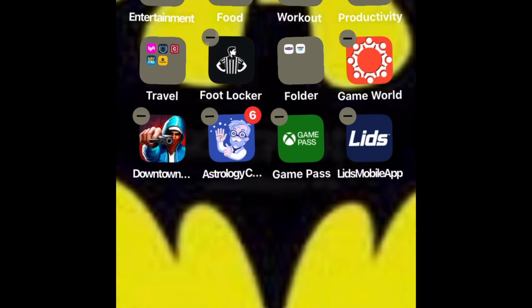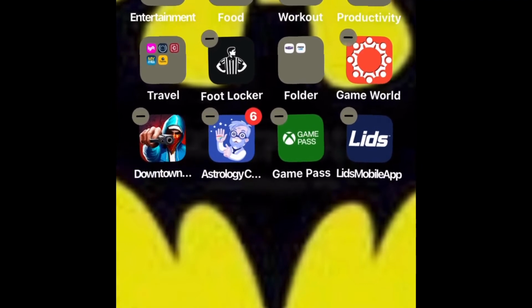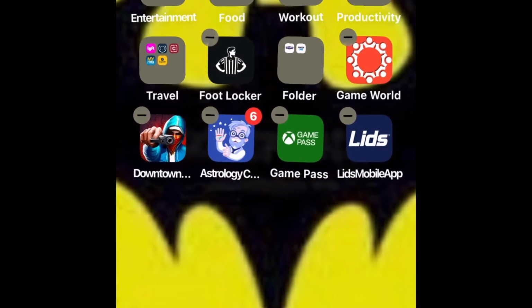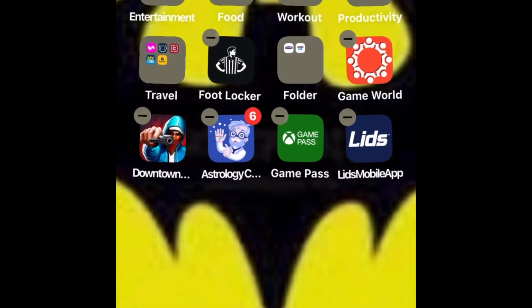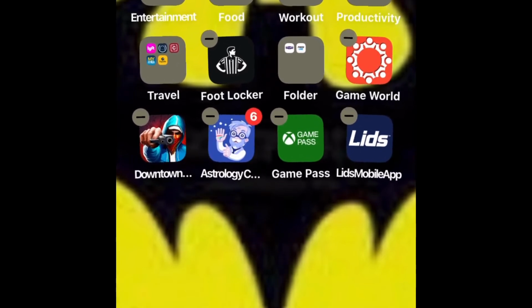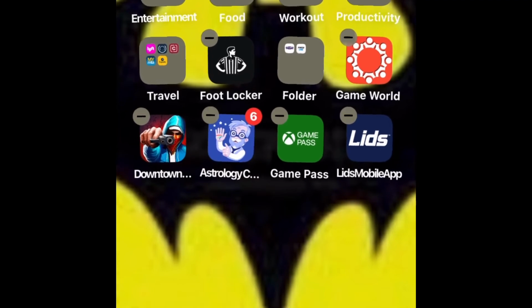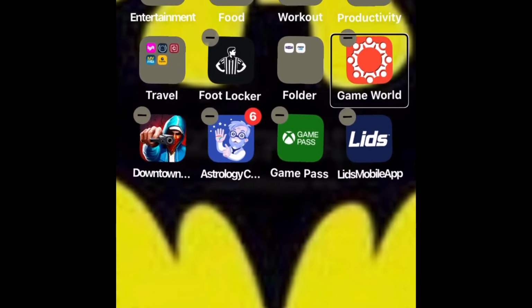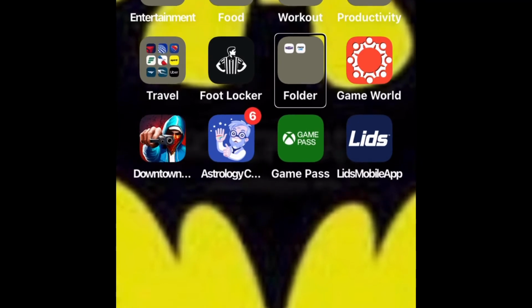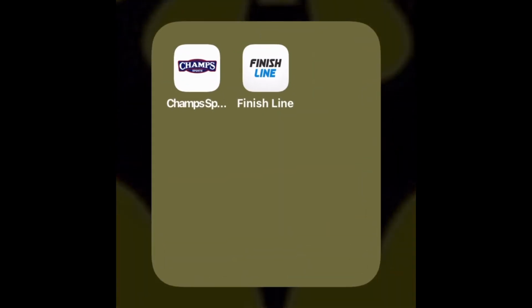it named it Folder because the phone does not recognize it as a preset folder inside its memory bank. So now what we want to do is find that folder that you just created, and it should still be named Folder. You want to find it. Game World. Folder. Folder. 2 apps. There we go. We found it. Finished editing. So now we want to go inside that folder. Edit mode. Activate. Default. Opening folder.